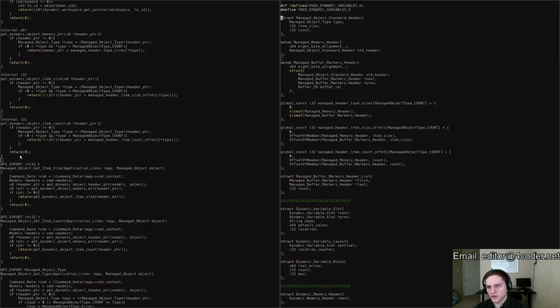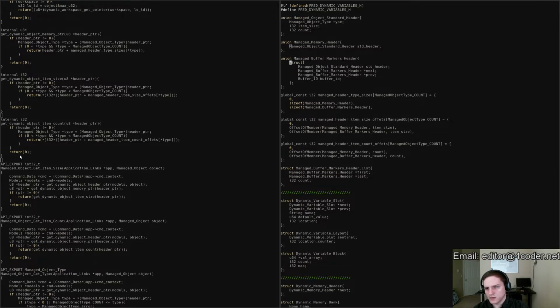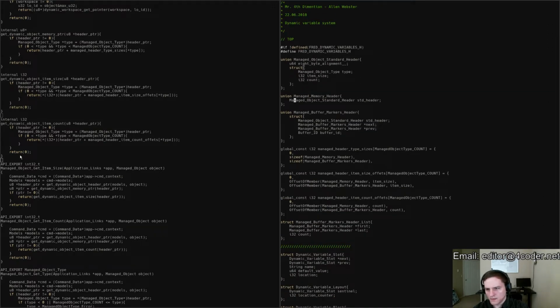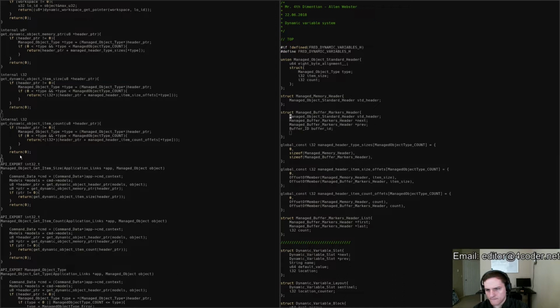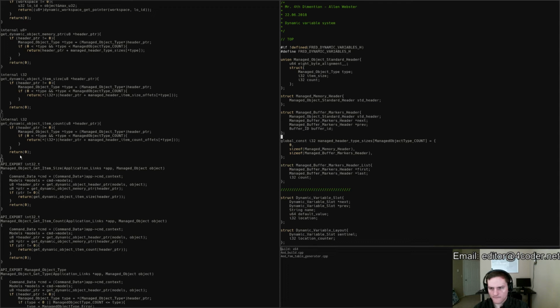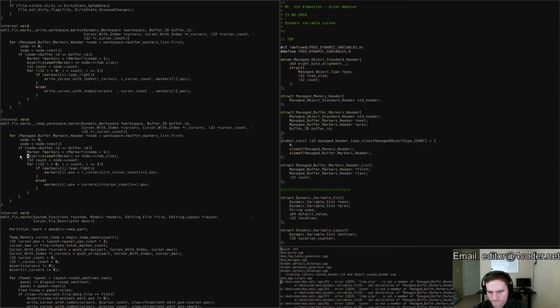I could also make my life easier by going union 8-byte alignment struct there. Now these are just structs that have to start with a stood header, and this shit can go away. Alright, so now I just have to fix up all the stuff I just broke.